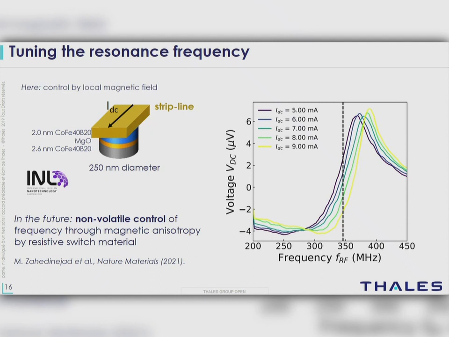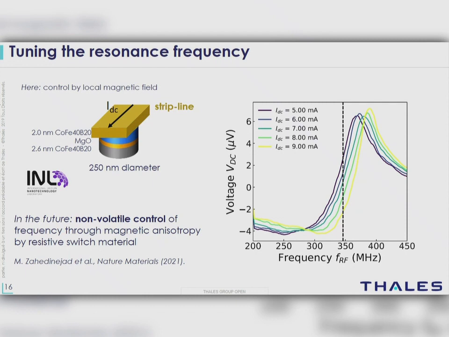So in these devices, there were vortex magnetic tunnel junctions, so you can modify the frequency of a vortex by tuning with the Ørsted field. But this is obviously not what you would want to do in a real system because you see here it's volatile. You need to send some DC current, okay?